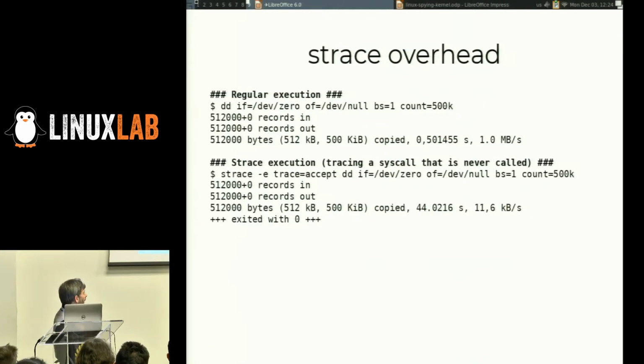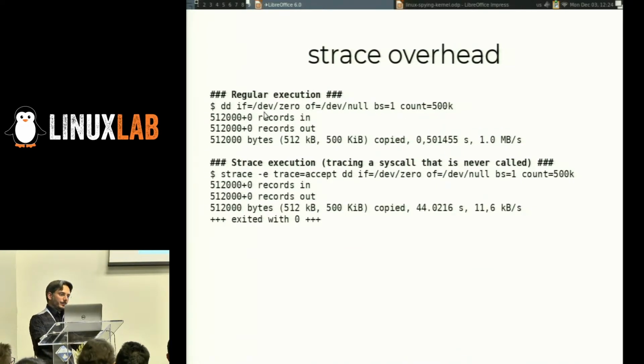For example, when I talk about ftrace, I'm always showing this example. I ran this yesterday on my laptop and copied the output. The first one here is a basic dd that is reading from /dev/zero and writing to /dev/null with a block size of 1 and a count of 500k.